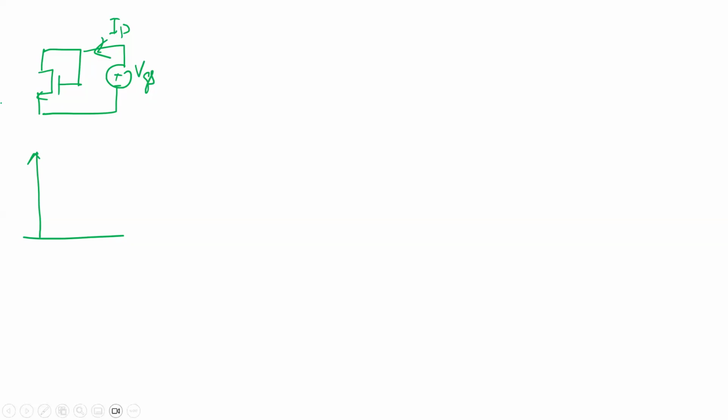So then you're plotting ID versus VGS, right? And then the curve around VT goes up in a square fashion, okay? And the whole small signal model is trying to, so this is a nonlinear curve, which is that ID equals beta times VGS minus VT whole square. And what we are trying to say is that we are not actually operating in that entire range. If my circuit is operating very close to some bias point here, then I can linearize that area and get a linear model for it with some error.